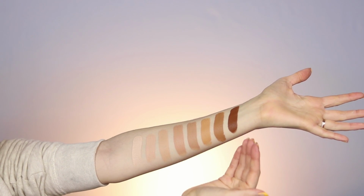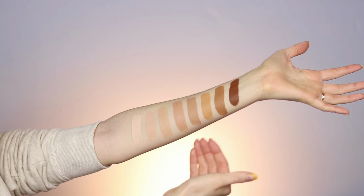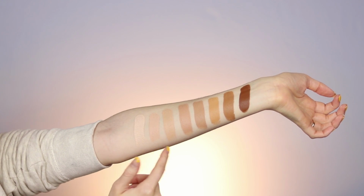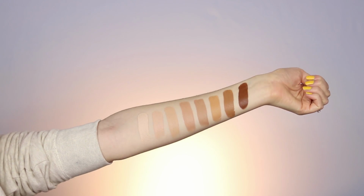I will say though, there are not that many deeper tones, okay? There's a lot of medium tones. I'm concerned even for myself over here that this is going to be too light and this is going to be too dark, so I might even have to mix a couple, which might be the case for a lot of people. But hopefully that helps you guys.